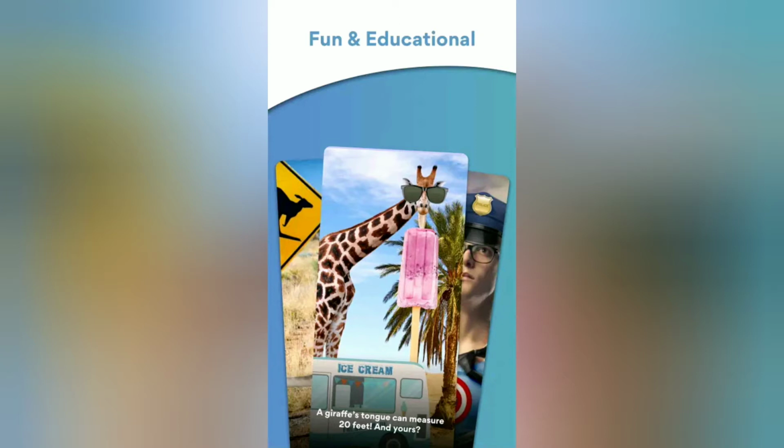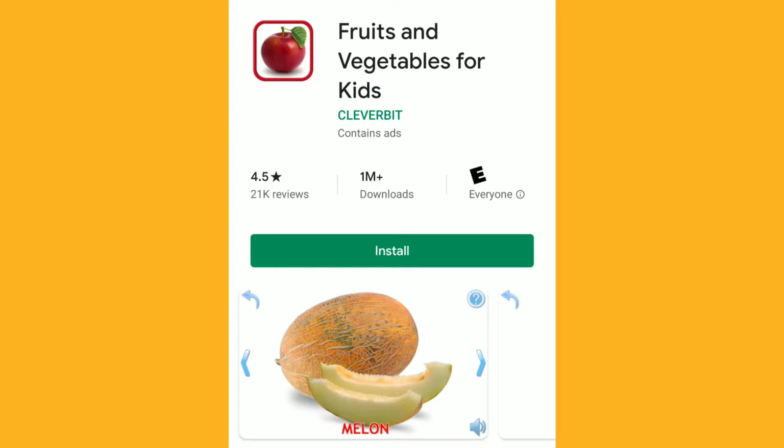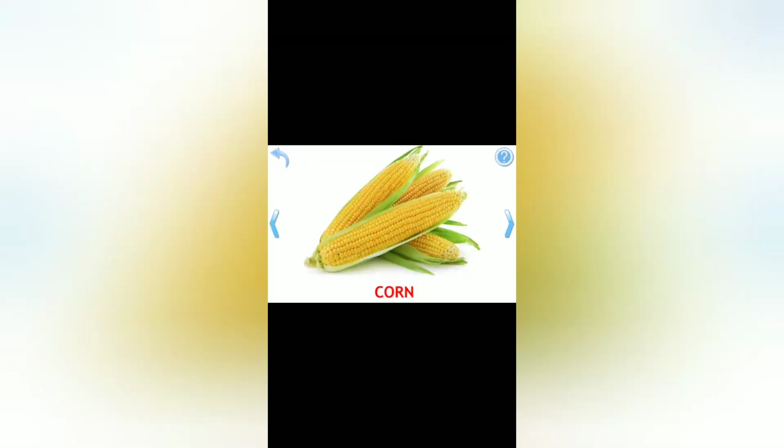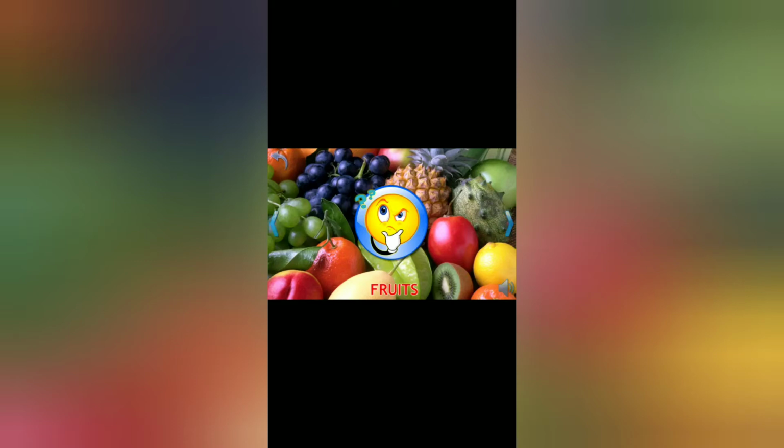Let's take a look and see what I've got for you. So I mentioned fruits and vegetables kids before with the younger group. I did this because for younger kids, this is also great vocabulary to be exposed to, but for older kids, this is really great. These are really realistic items. I love seeing these really realistic photos. I think they're really helpful for all school-age children, especially those elementary that are still learning this, or some older grade levels that maybe they are a child with autism and they still need to work on vocabulary, but you want some age-appropriate pictures and materials. This app will really be able to help you out with that. So go for this one.